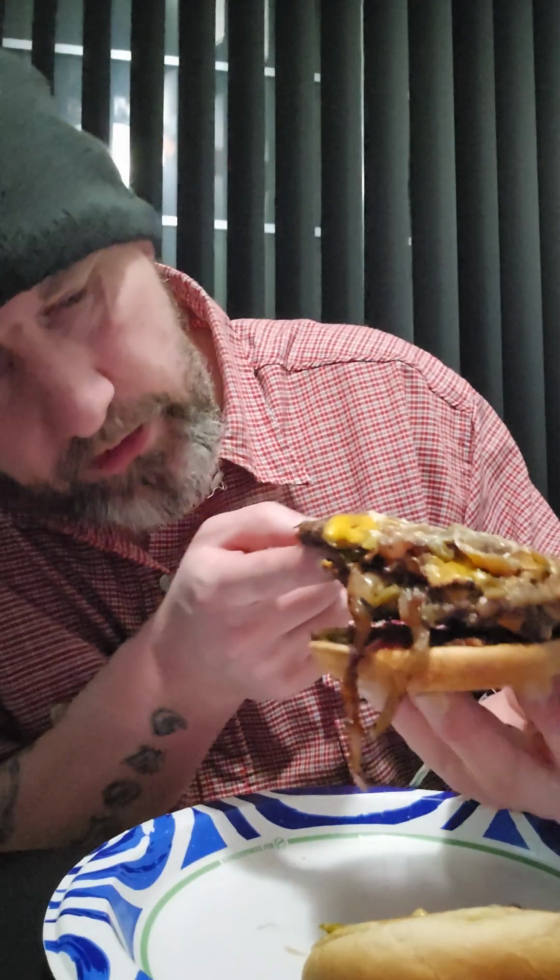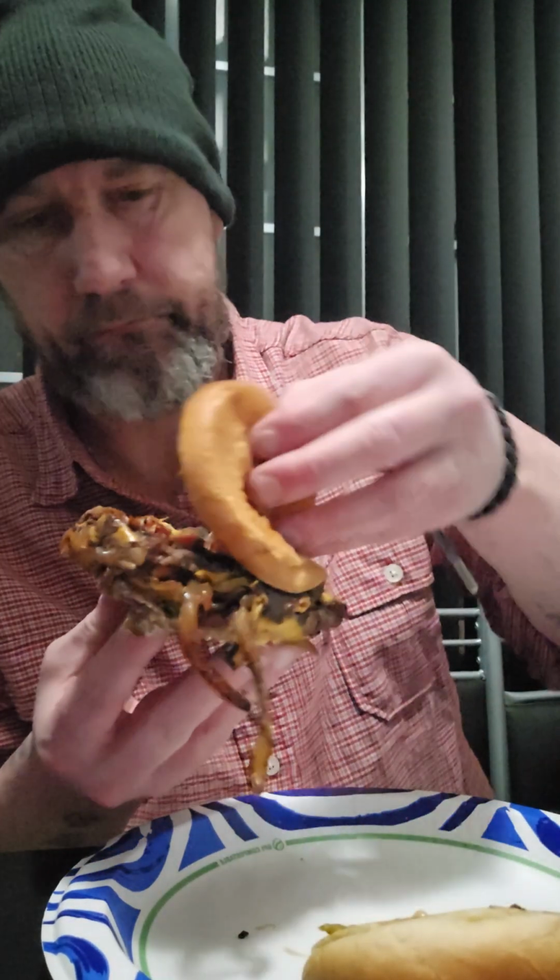So here's what it looks like. A lot going on. I know my camera is not the best, but these are the onions. It's got the cheese, 1 patty, 2 patty, double cheese. There's your Fresno chilies, some other things. There's a jalapeno, it looks like, on there, which it didn't say had jalapenos. I don't know what we got. That should be a Hatch chili, but it might be a jalapeno on there. Who knows? It's a mess. It's greasy. A lot going on.